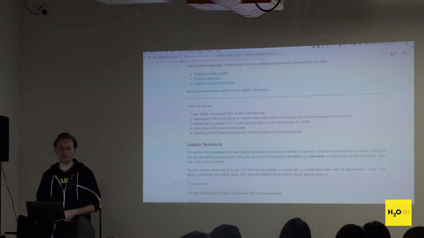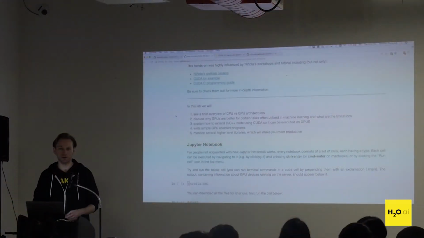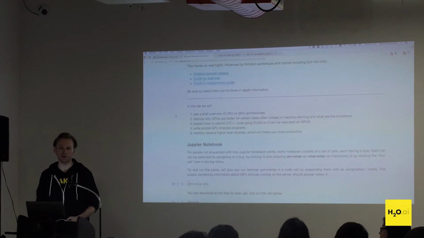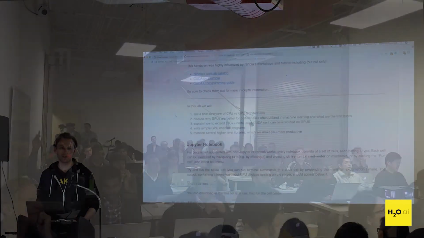A show of hands, who has programmed C or C++ before? Perfect. Another question: who already programmed in CUDA for C? Okay, for you two, this might be pretty boring.